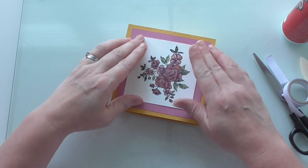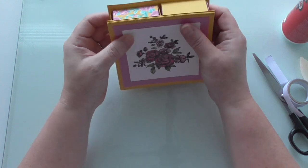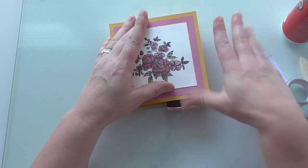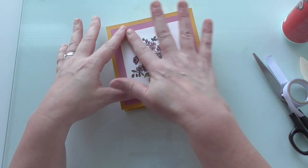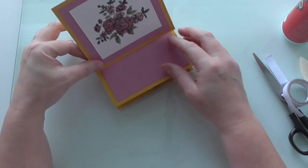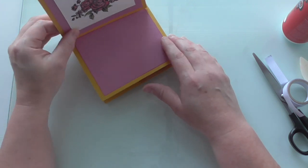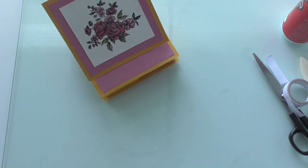Let's get that attached onto our card base and then we'll do a little sentiment which will prop up - lovely vibrant colours, beautiful! So I can fold that down. Maybe if I had some ribbon I could have put a bow across but I've not bought any. I need to put an order in - I looked in my stash and was like why haven't I bought any ribbon? So I'm just wondering if I want to put some more white card on there.